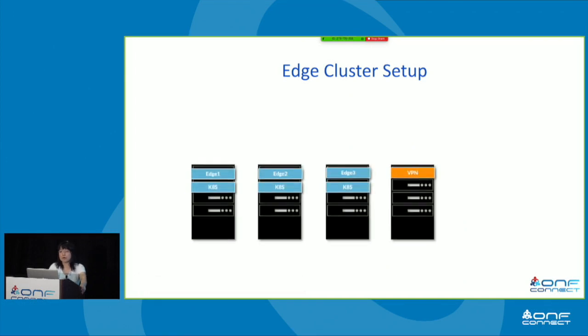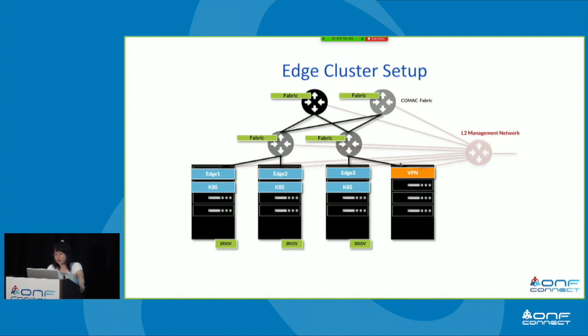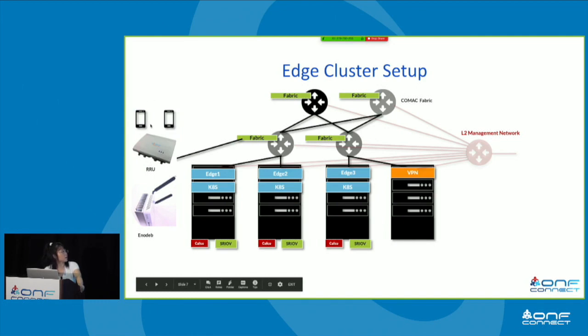So let's take a look at how to set up one cluster. Let's take the edge cluster for example. First, we have 4 servers in the conference, and 3 are used for Kubernetes. The last one is used for VPN to connect to our Menlo Park office. Based on this, we use the fabric, the OpenFlow switch, to connect all the servers. Then for acceleration, especially of the mobile traffic, we will use SR-IOV. The fabric is connected to the SR-IOV interface, which is the 10G interface on the server. Next, we have one layer 2 management switch connected to all the 1G interfaces, which will run the Calico of the Kubernetes here. So here is the physical setup. Also, on the RAN side together with the end device, we will have 2 phones here.